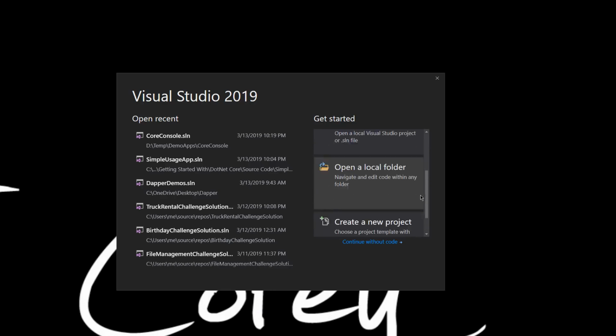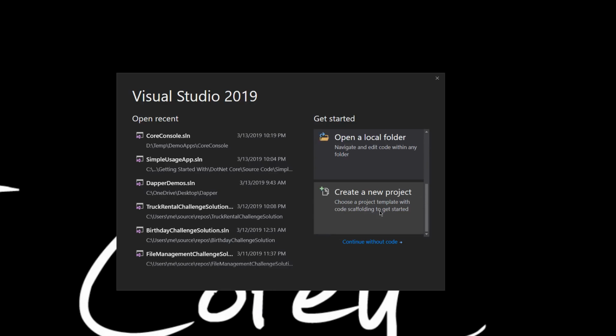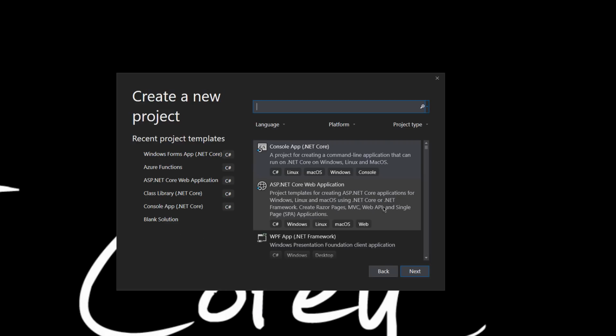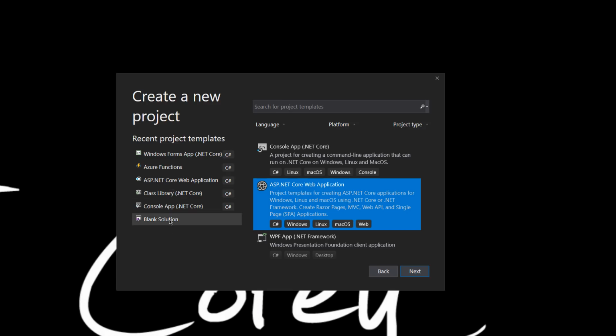Okay, so we're going to do a create a new project just because we want to get started with something fresh and new. We'll do something simple. So let's do an ASP.NET Core web application. That's kind of the brand new hotness here. Before we do though, I want you to look at, first of all, the recent project templates. So over here, this is my list. I've recently been working on a bunch of different things, but you see Azure Functions, Windows Form app for .NET Core. That's a fun new one in .NET Core 3.0, which this Visual Studio supports.